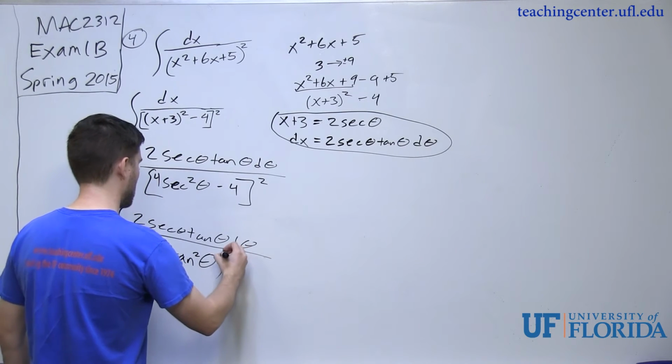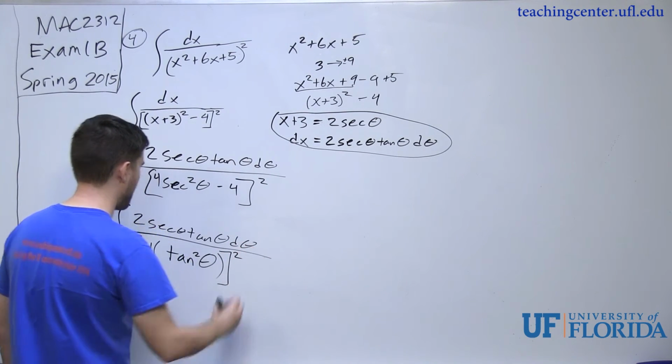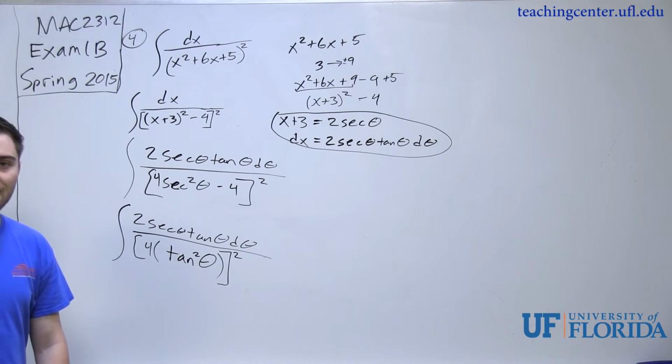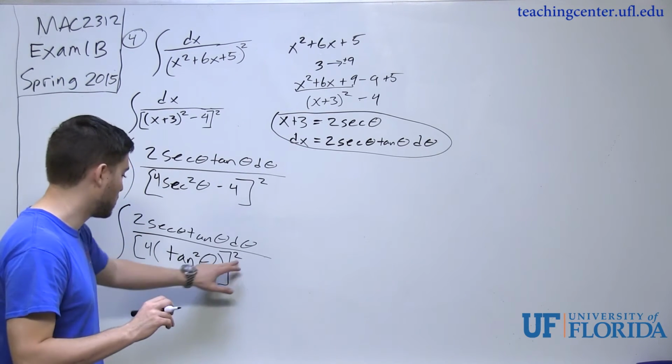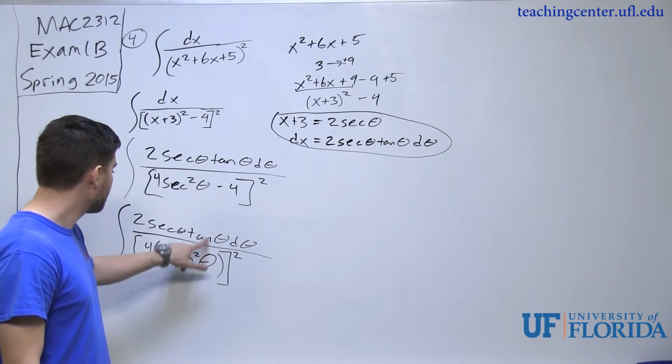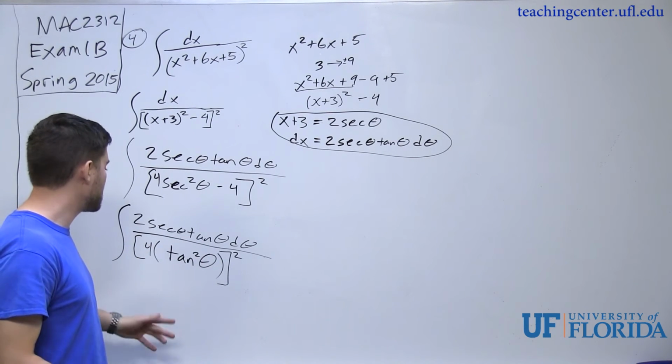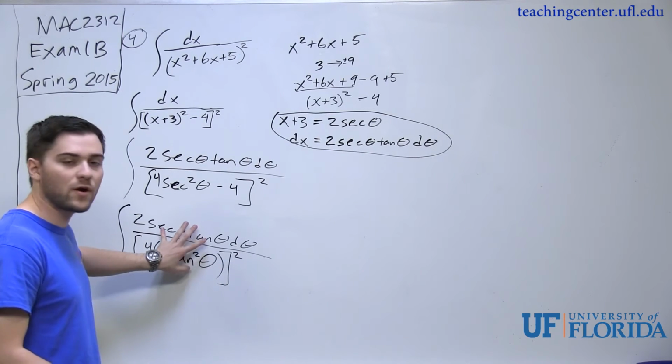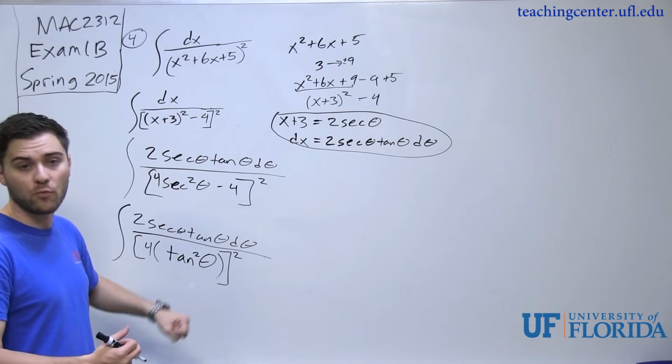And this is still quantity squared, all on the outside. I don't want to forget about that term. It's going to be a little bit off if we forget that. So now we need to do some simplification. The first thing I'm going to do is square this whole term on the bottom and write out what we get.